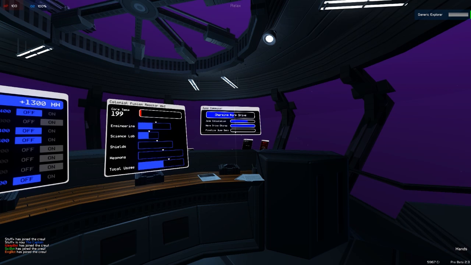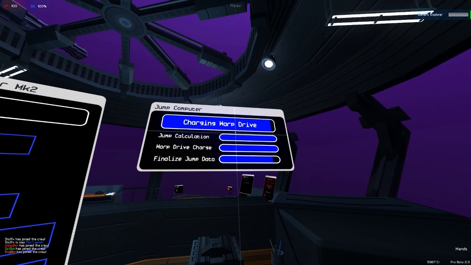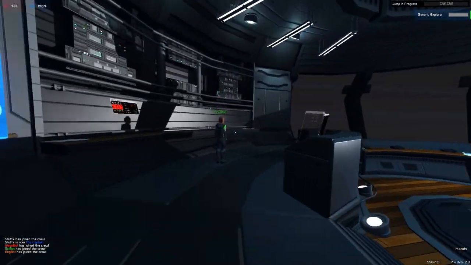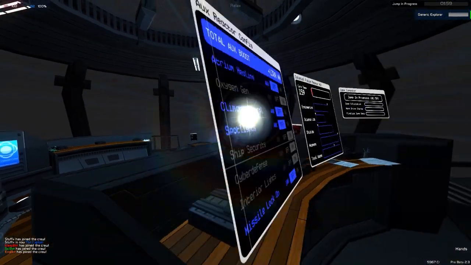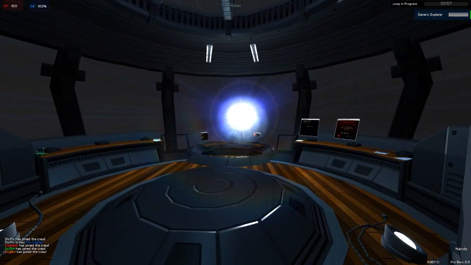Nice, I think a nice jump computer warp charging beverage is in order here. It's the warp engine Bovril. Right, so let's jump the ship and here we go. I don't know if we're actually going to get where we're going to go, because the beverage is almost empty, but you know, we'll see what happens.